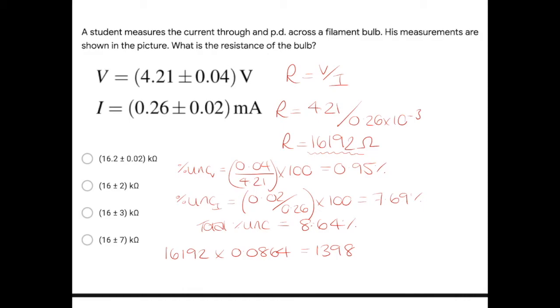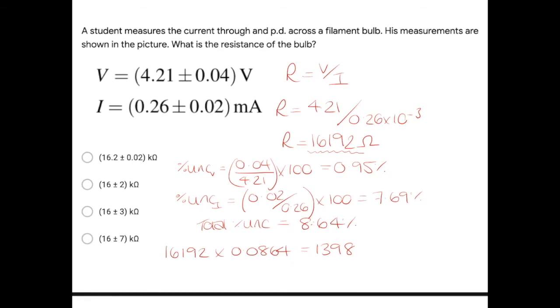And I'm sorry to say that the options you were given weren't actually correct. So what we should find here is that if we now think about the degree to which these answers are quoted, we've got our values of 16 or 16.2. You can see here that this is about 16 kilonewtons is our resistance, and this thing here therefore is about 0.1 kilonewton. So our actual value for resistance should be 16 plus or minus 1 kilonewton.